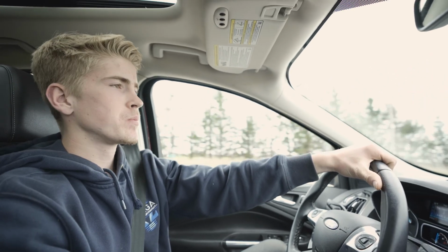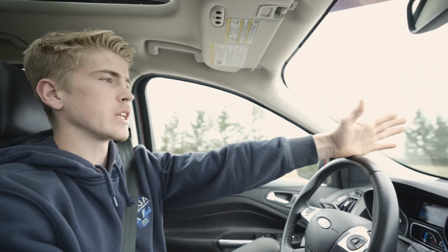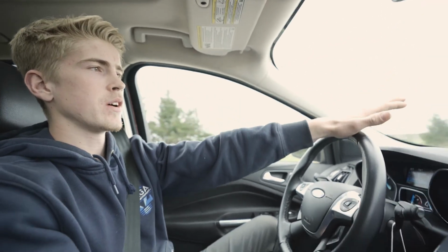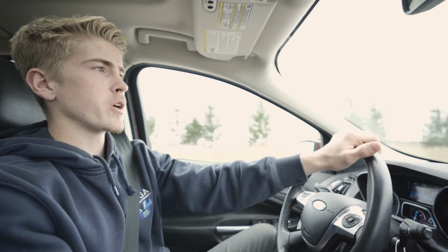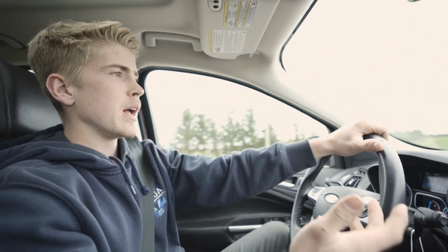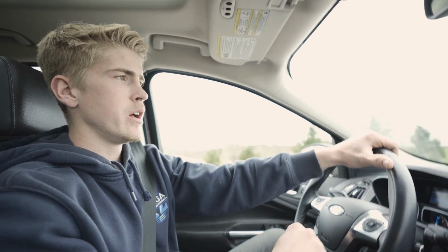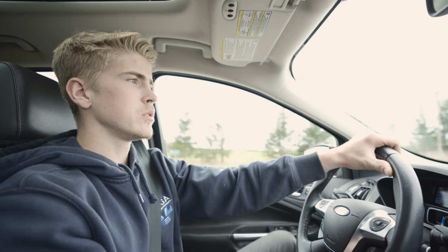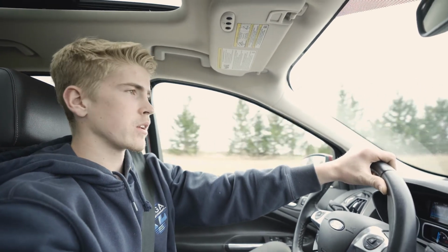Back to the Go Bros. We're headed out to get the first parts of my cobble cart. I found a guy on Facebook Marketplace. He's got a frame with some tires. It's got most of the steering stuff and an old motor, which obviously we're not going to use, but figured I'd go take a look at it.